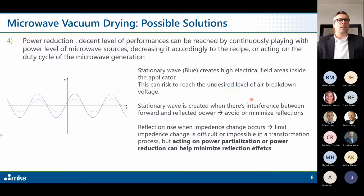Hopefully you can see this. Another thing to look at is simply the power reduction. Let's say that a decent level of performance can also be reached by playing with the power level of microwave sources. For example, if you decrease the microwave power according to the recipe or act on the duty cycle of the microwave generator, probably the result is good enough to create an efficient process.